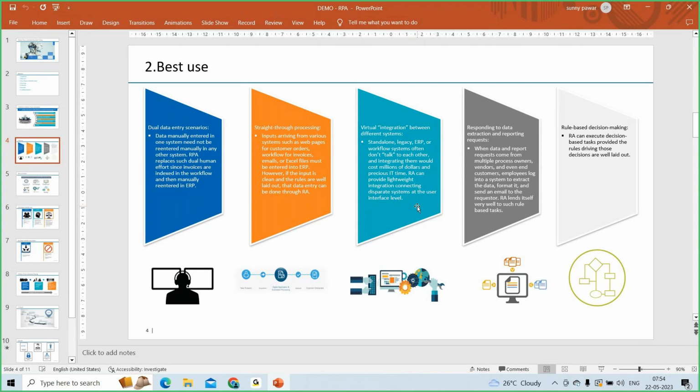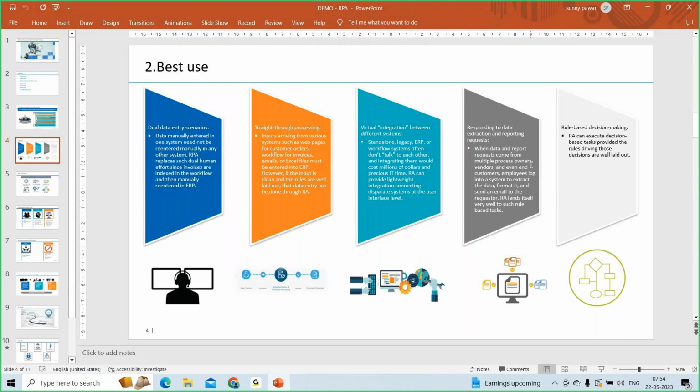Next, responding to data extraction and reporting requests. When data and report requests come from multiple process owners, vendors, and even customers or employees, and someone has to log into the system to extract the data, format it and send an email to the requester, RPA lends itself very well to such rule-based tasks.